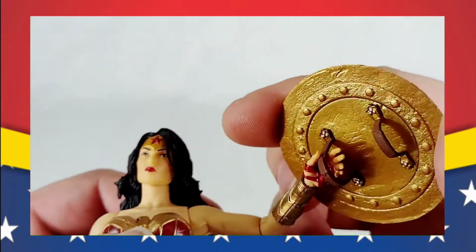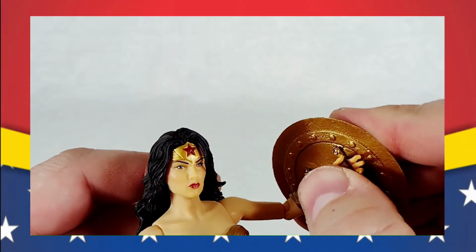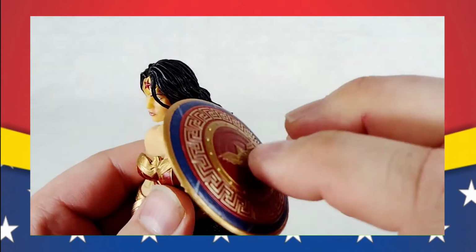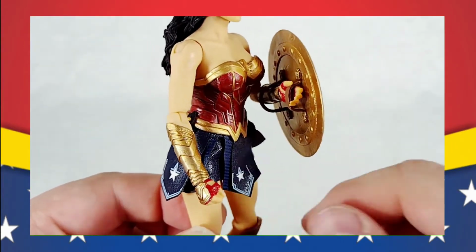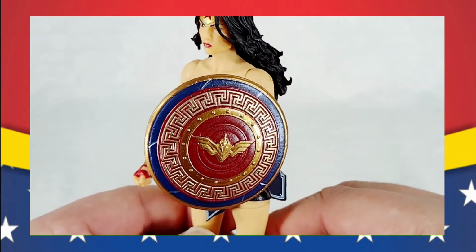With the shield here, I think you take one of these open hands and you can just slide the strap down, and then she's holding it like so. So it looks very natural the way she's holding it. It doesn't really move much. Maybe use one of the grip hands. I don't know, but I feel like that is the better hand for holding the shield.